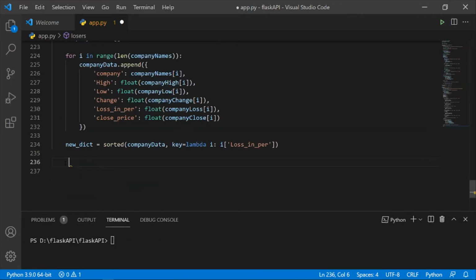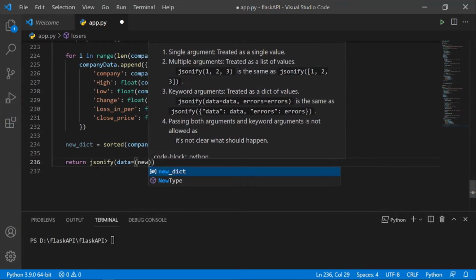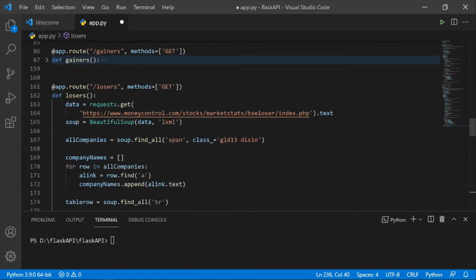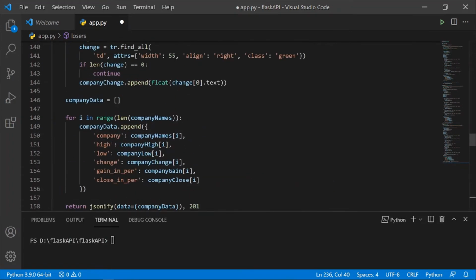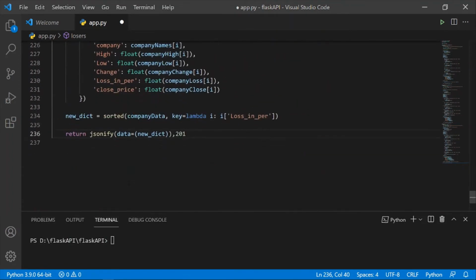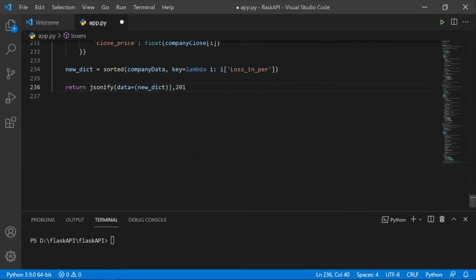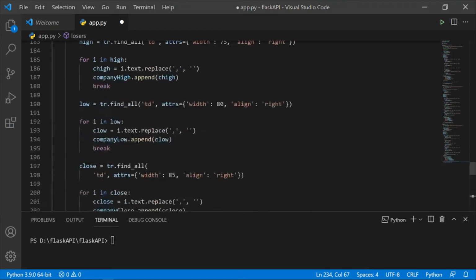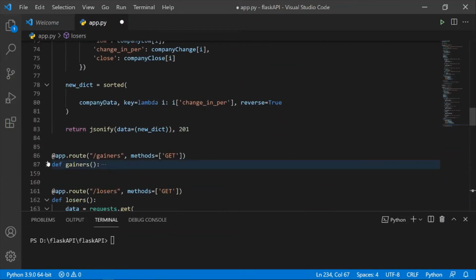We'll remove all this part and return the JSON file with data equal to new dict, comma, status will be 201. Let's cross-verify once. Here we are not using this new dict because we don't need to sort anything. It is okay if we don't write this part here also, nothing will happen. Now we have completed all three parts. We'll minimize it for clarity.